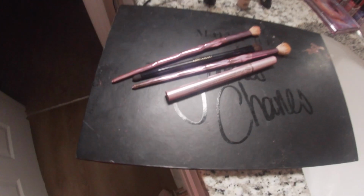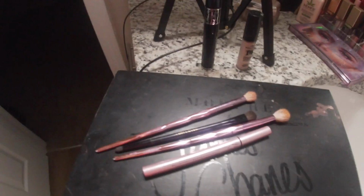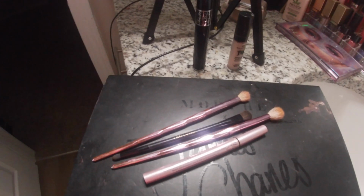If you want other eyeshadows, you are more than welcome to use them. But this is what I will be using in this video, so stay tuned.